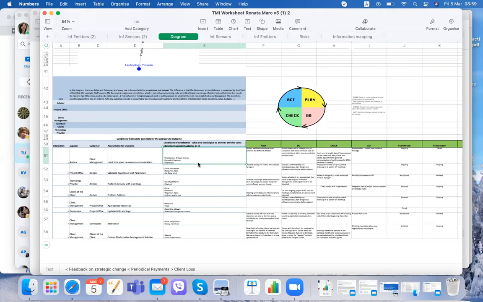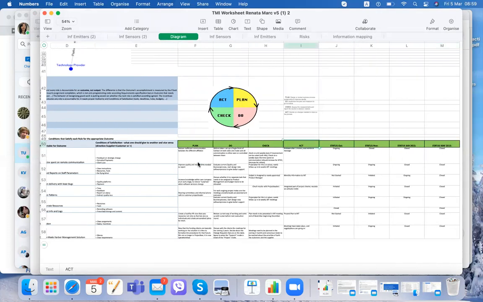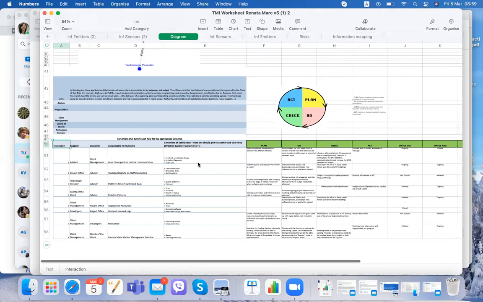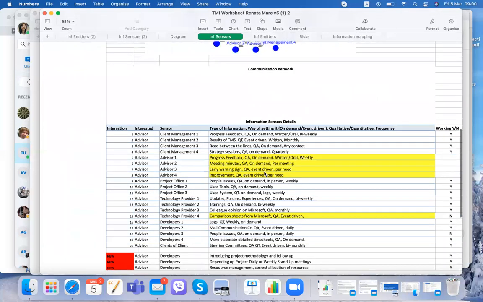And for all of them, this manager that I worked with did some small PDCA, plan, do, check, act improvements. He captured the status in October, in November, in January, in May, however we collaborated. This is not the complete list, but it shows enough. And then information sensors are similar. Gilles tried to replicate the same experiment.